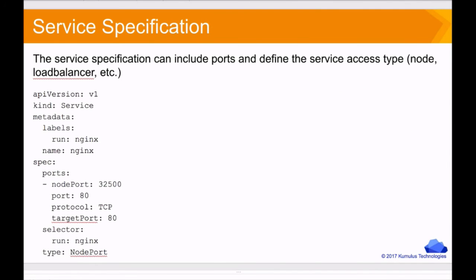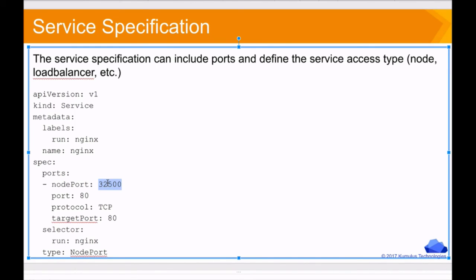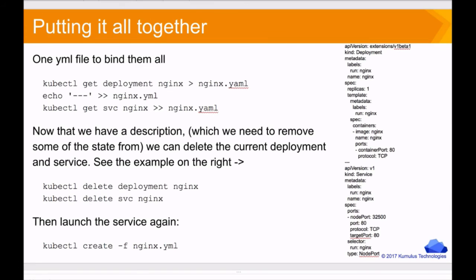We've done services. We could also here deploy a service with a specific specification. And here you can see the node port. We could define it. In our case, when we used the expose model, a node port was selected for us. And we can discover that either by looking at the service and seeing what the service describes itself as, or we can even query the information to actually get the specific resource and component. One of the interesting things is that a deployment is one kind of resource and a service is another. And in this case, we can actually create a single file that has both the deployment and the service information in it together.